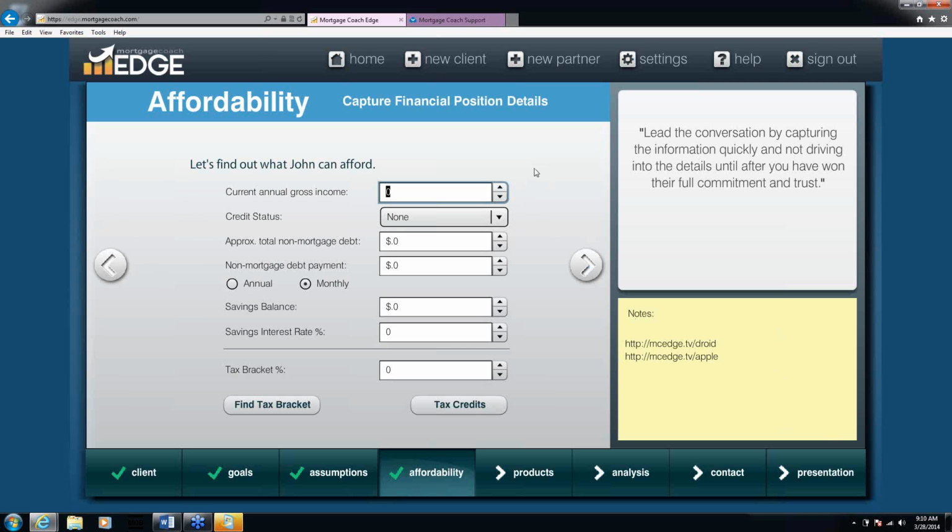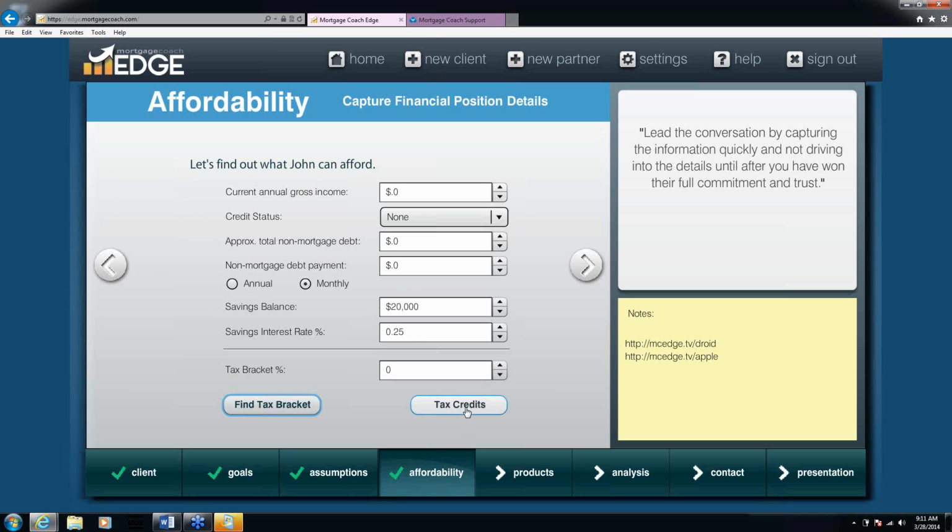Now, going through our affordability screen, again, a lot of these fields are for data collection. When you're doing a rent versus own, you want to go ahead and put in the tax bracket. And I'm going to put in a savings balance of $20,000. And I'm going to put a really low interest rate because it is a savings account. They're not really earning too much money off that. And when we get to the report, I'll show you in the Reinvestment Strategy screen where this dollar amount carries over.